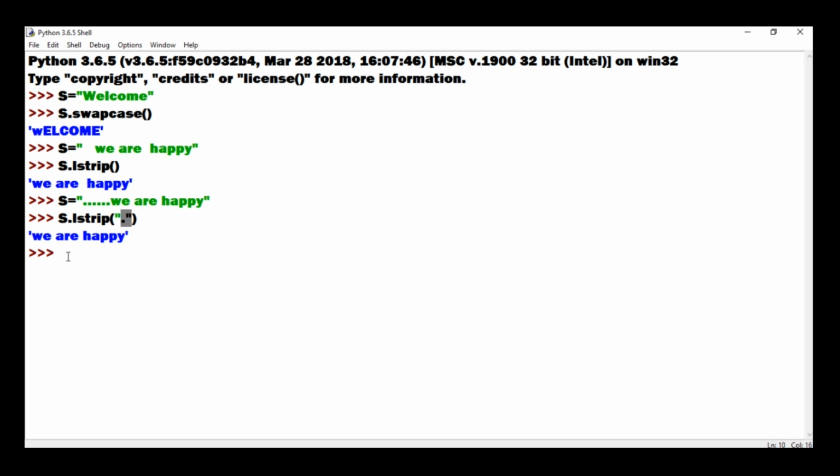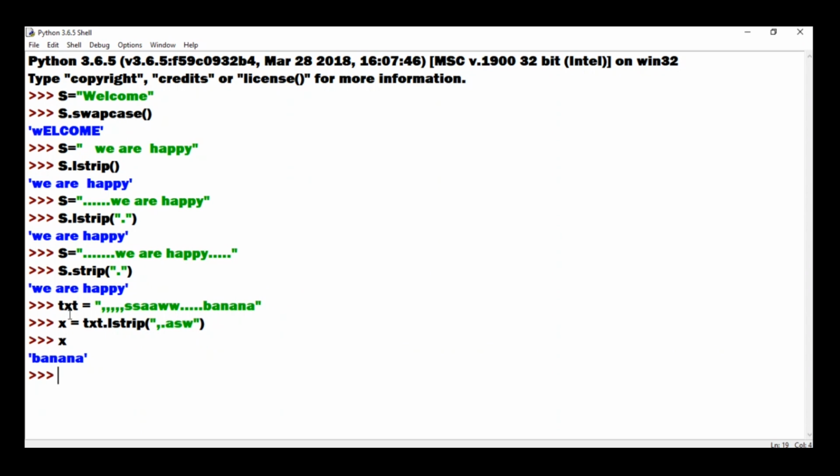So this has been removed from the left side. Here the strip function is being used, which is stripping the character dot from left as well as right. By default obviously space, but if we give any character which is matching or occurring before the first character and after the last character, that will be removed.